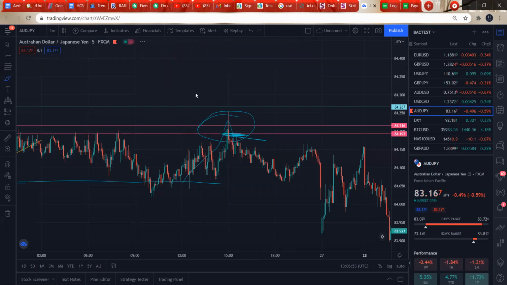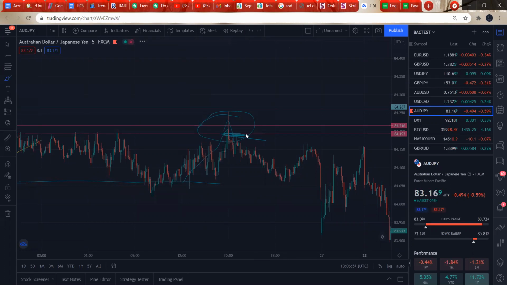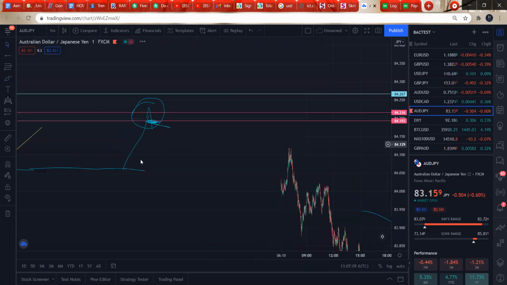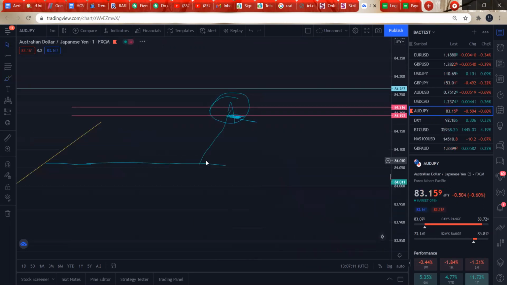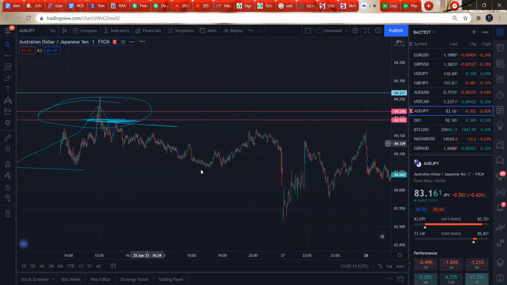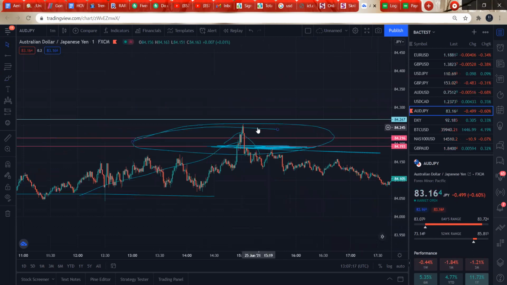If I even go to the smallest time frame, you're going to find structure there where we drew. So it's all about top-down analysis. You have to start from the highest time frame and get the buyers, and then go to the lowest time frame to get your sniper entries. Me, 15 minutes is the lowest time frame that I go to.